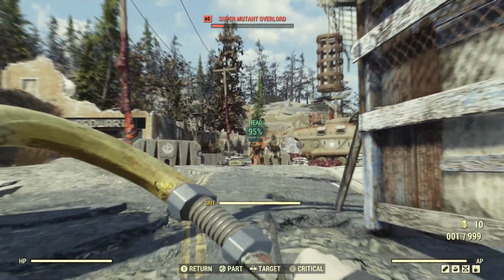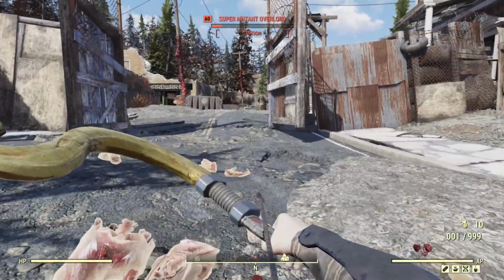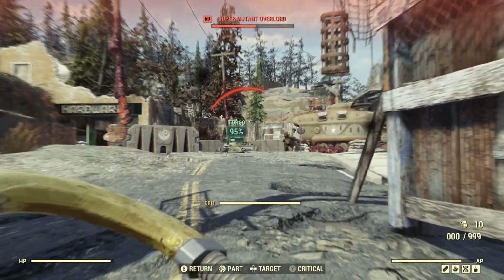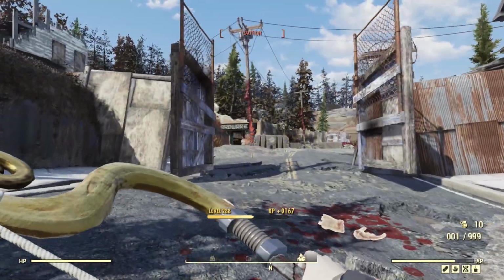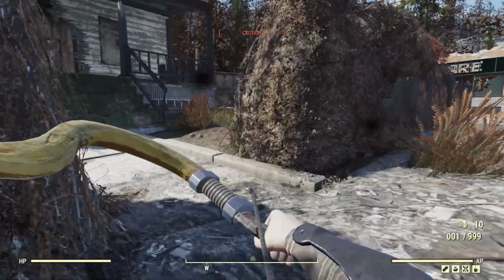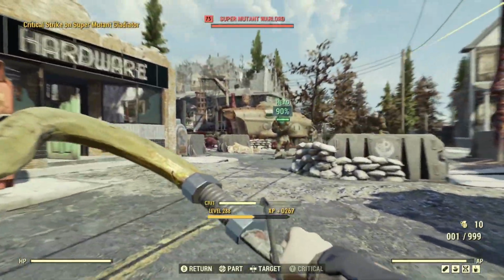I mean, overall... So let's see. There's the burning damage. Yeah, it's just not doing enough. They're 2 shots with or without the burning damage. Or 1 shot, if I do a critical to the head. So, yeah, that's no different.